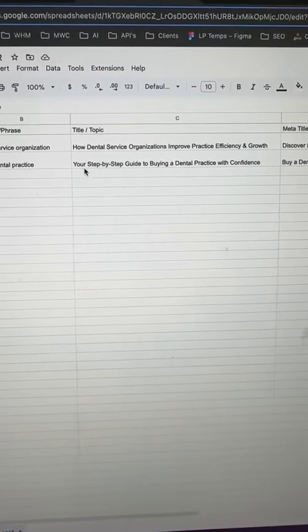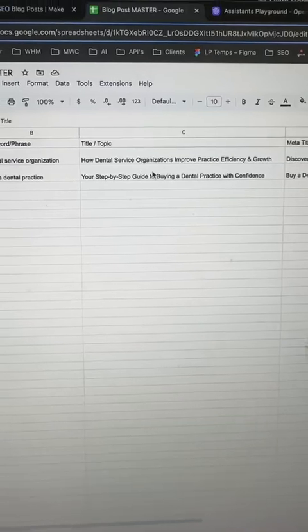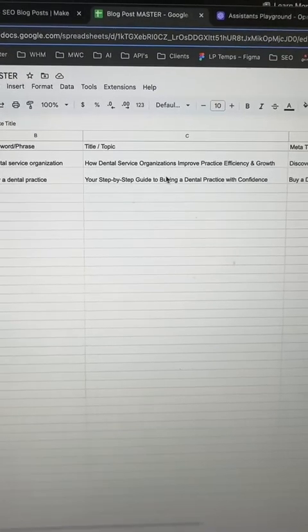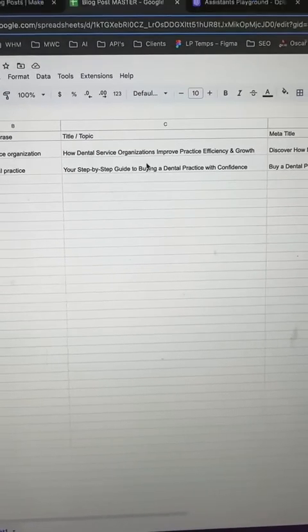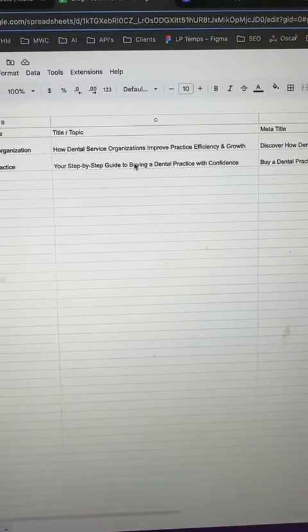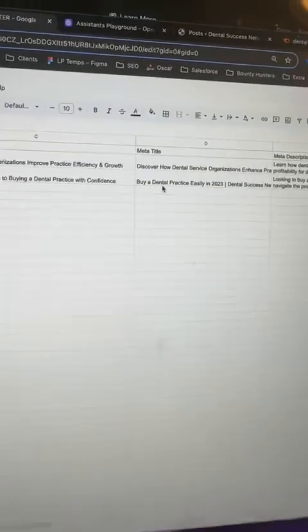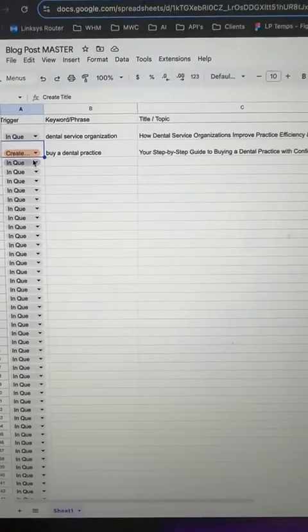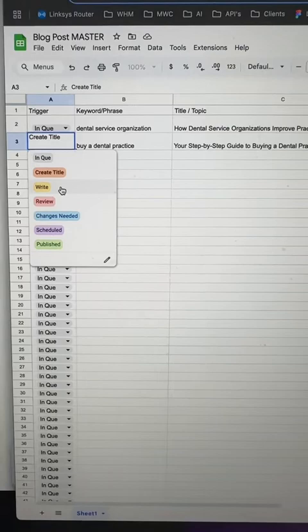So now you're like, okay, this is great. The reason why we set it up this way is because now if they want to make any changes to this title right here to tweak it and whatnot, we're not committed right now to writing the blog post based off of this. So now what we can do is change up the blog post title, meta title, meta description, stuff like that. And then we can go over here and say, okay, let's go write this.